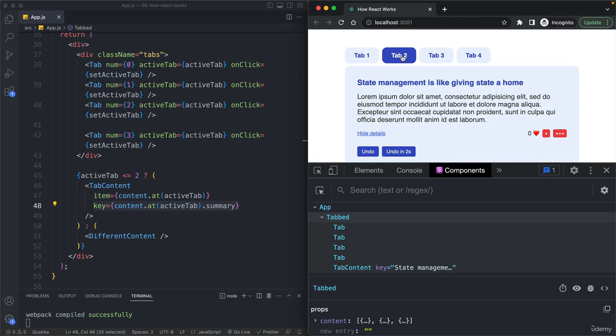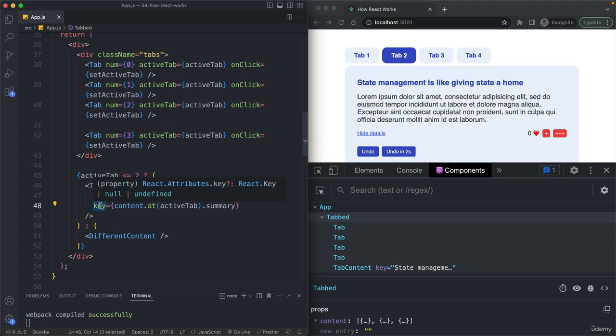Yeah, so this is really nice, really helpful. And so you really need to understand what just happened here and then keep it in mind for future situations. So I actually still remember personally when I first learned about the power of the key prop here. So this was actually a key learning moment for me. So it was really eye-opening. And so I hope I could provide the same experience here for you. So this key prop here, it looks very simple, but it can make a huge difference.